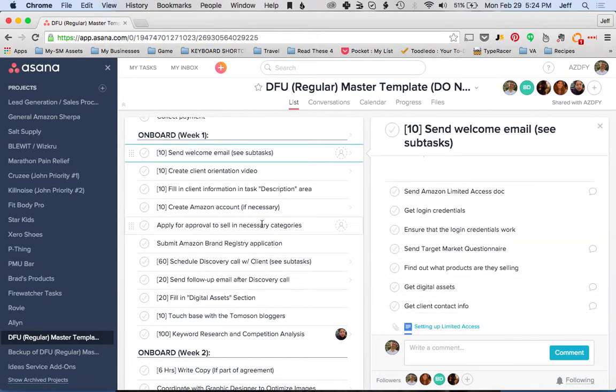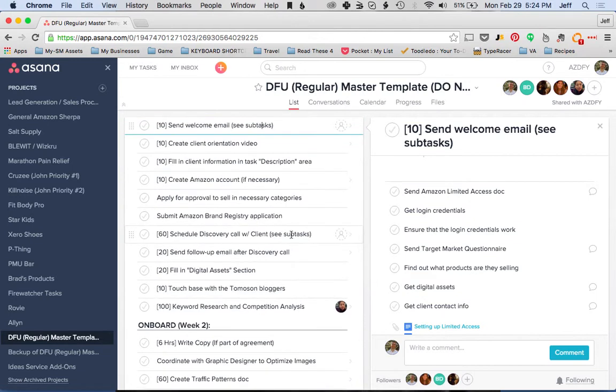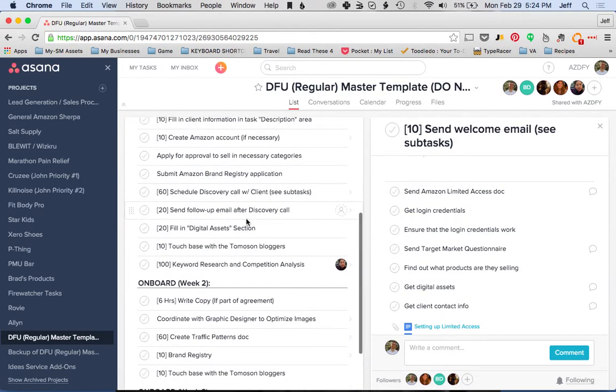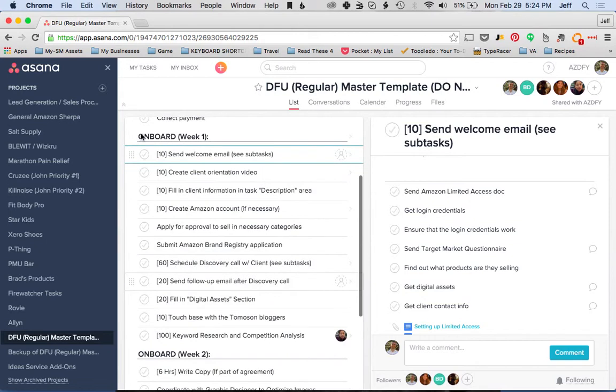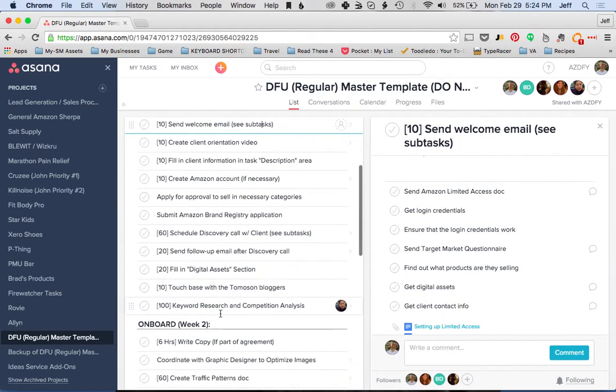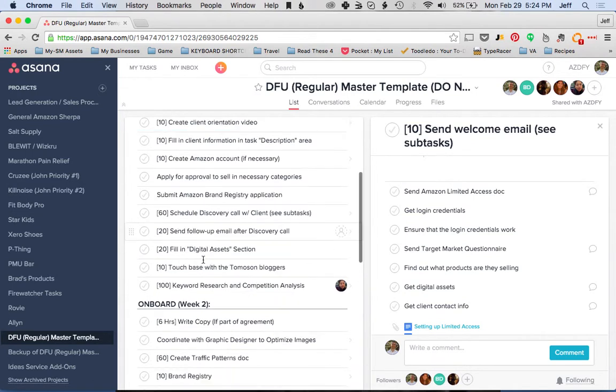But the thing is, I haven't assigned anybody to it because as things change, people might be responsible for different things. So as each new client comes on, we'll go ahead and assign roles to that. So this is all of the week 1 stuff. Every time a new client comes in, we should go in and I'll assign these and put due dates on it, and that should be done in week 1. So it's very clear at the end of week 1, we can see if these tasks are done, we're on a good track.